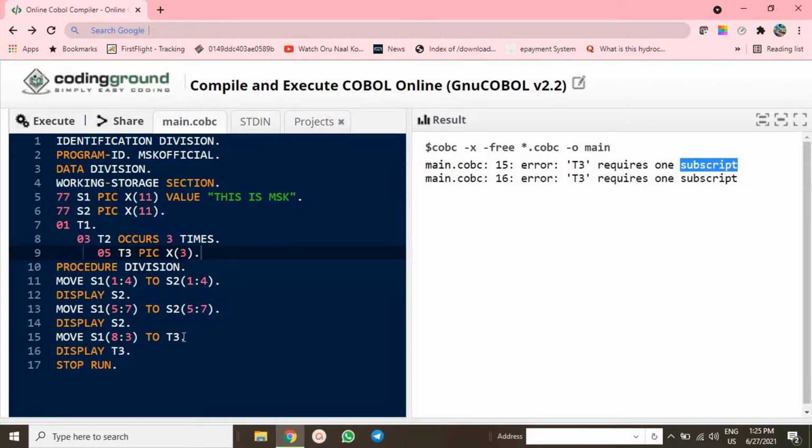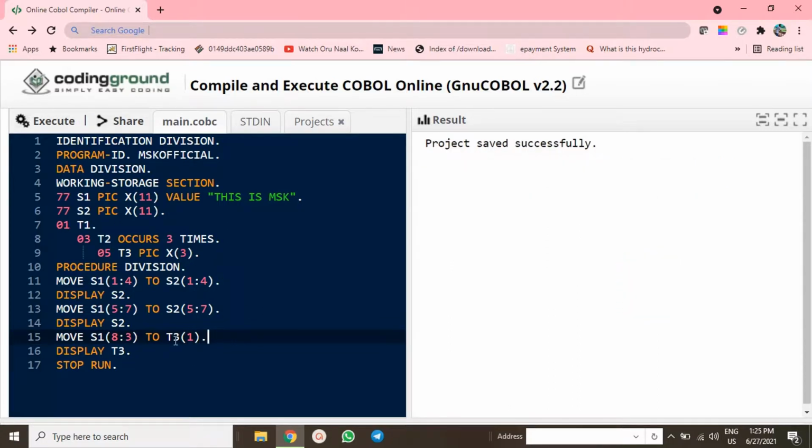What you have to do is give t3 of 1. Okay, I saved. So it will move the last 3 bytes of the input field to the first occurrence of this table. So now this code will work.